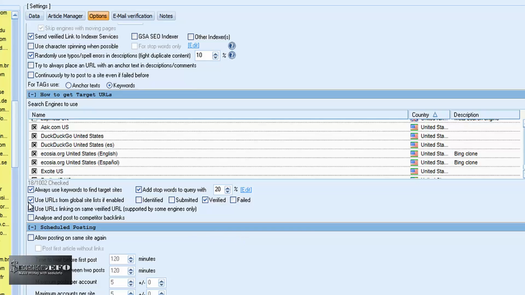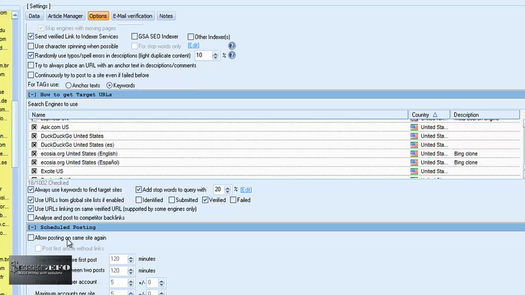And use URLs from global site lists if enabled. I generally use verified links if a global site list is enabled. And analyze and post to competitor backlinks. It would analyze your competitor backlinks and post to them.